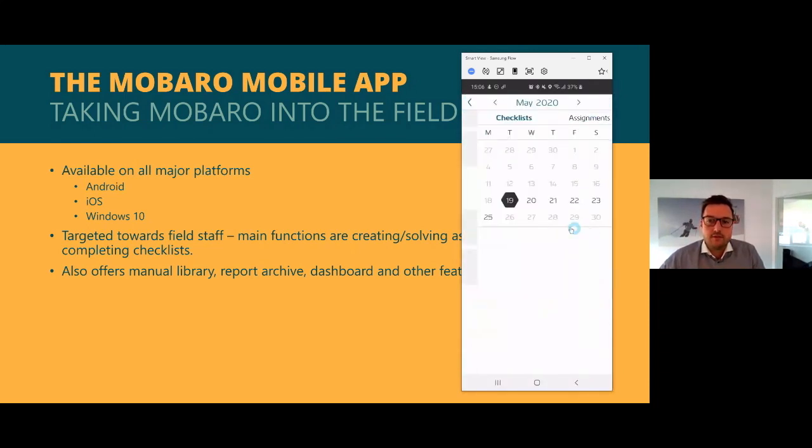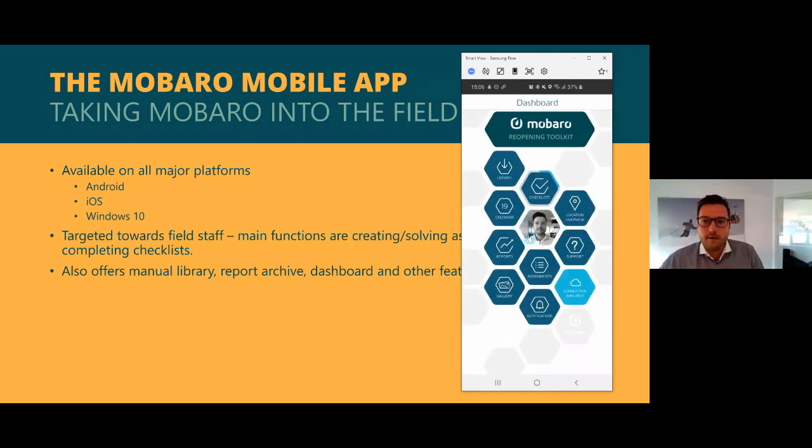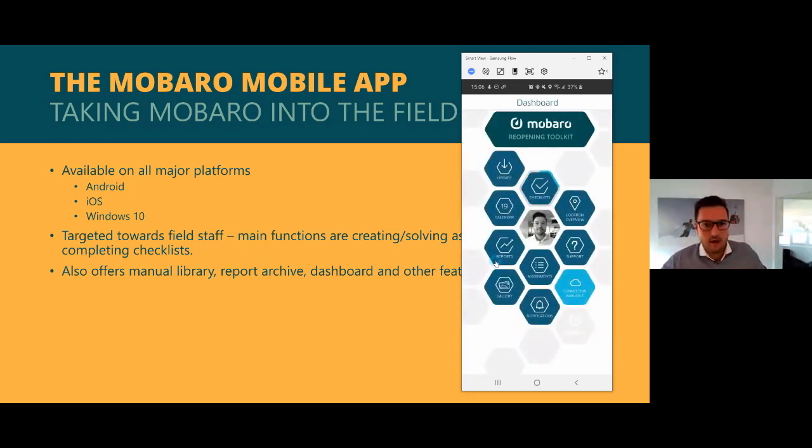We also have the calendar, where I can view a bit ahead of time and see what's going on and see the activities that are planned for my user. The library is where I can access documentation that is relevant for me or has been deemed relevant for me. Nothing is by default added on the reopening toolkit, so it is currently empty. But documentation can be PDFs as well as video material hosted on either YouTube or Vimeo.